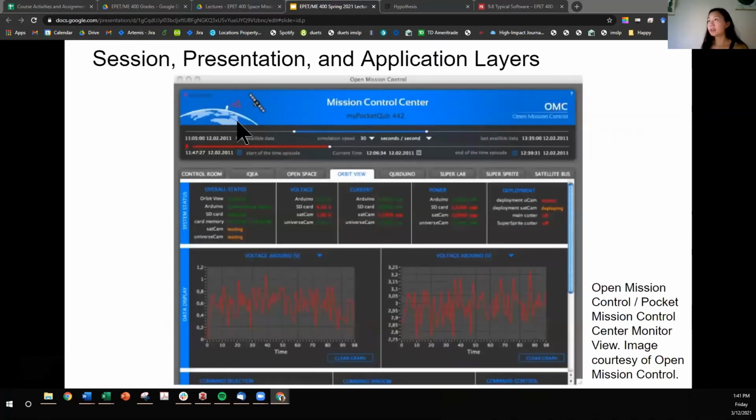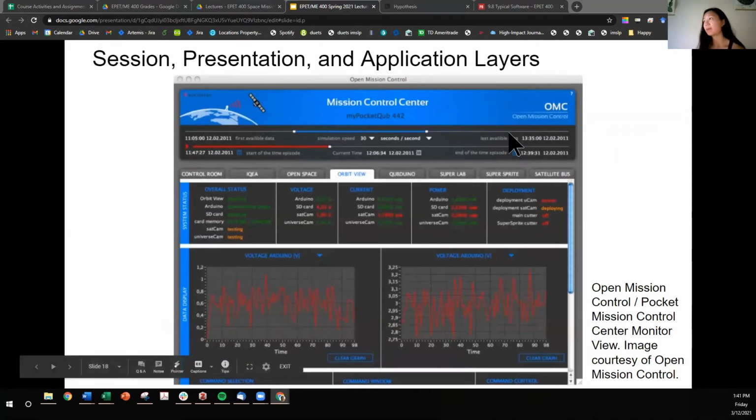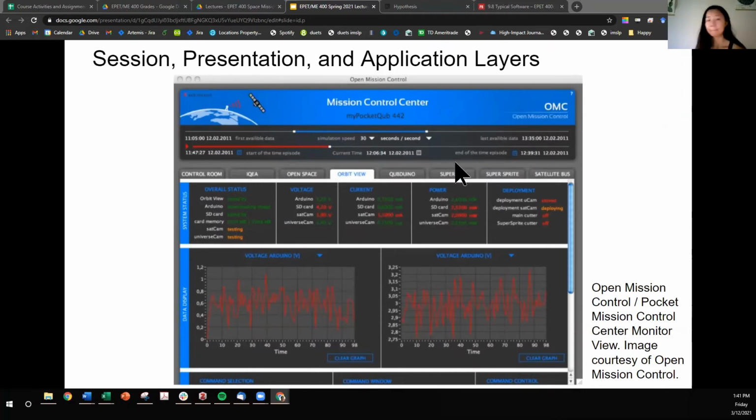Once it's received at the ground station, the session, presentation, and application layers can be encapsulated in some mission operations interface that processes that data and presents it in a potentially visual way for mission operators. Generally, the application layer is the scope within which applications or processes create user data and communicate this data to other applications. This final layer strips away all headers, and we are left with the actual data, which can be displayed, interpreted, and acted upon in the Mission Control Center.